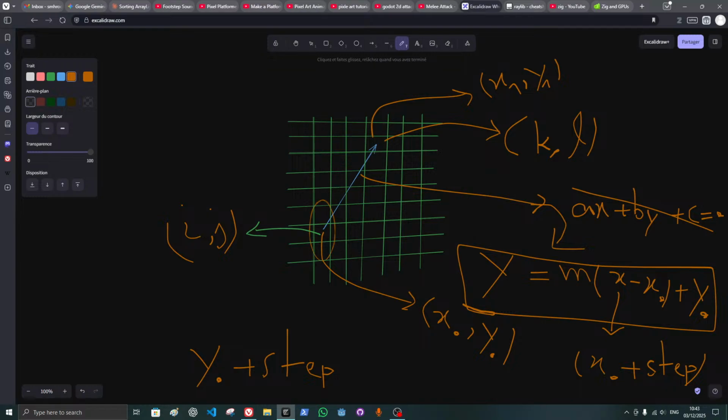I have to go while bucket 0 is less than end 0.